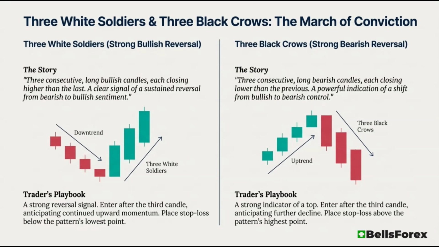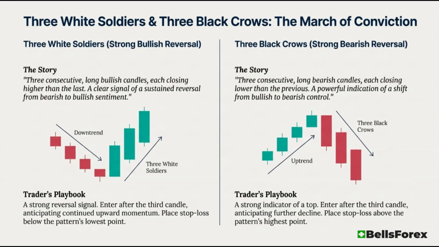And its bullish counterpart, the 3 white soldiers, provides that same kind of strength, but after a downtrend. 3 consecutive long bullish candles, each opening within the previous body and closing higher. When you see this, it signals a definitive dramatic reversal from bearish exhaustion to pure bullish conviction. And because these are such strong indications, traders often don't wait for a ton of external confirmation before entering after that 3rd candle closes. The commitment is just so high. That's right. And for safety, stop losses are typically set either at the highest point of the crow's pattern or the lowest point of the soldier's pattern.